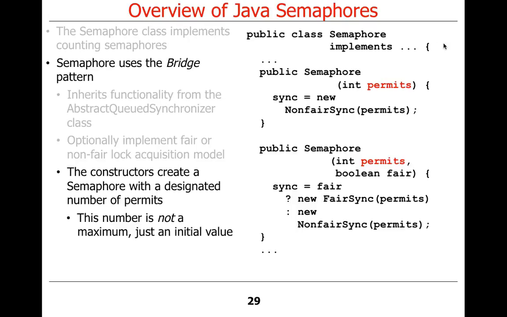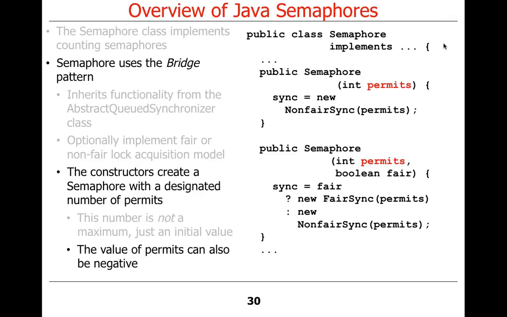They call them permits as opposed to counts. A lot of people get very confused by this. Permits is not the maximum number of things. It's just an initial value. And this is a little hard to get your head around, because if you think about the metaphor with the beach volleyballs, the maximum number of balls in the basket corresponded to the number of courts available. And if somebody came along and surreptitiously threw more volleyballs into the basket, you couldn't really go and play unless you wanted to have 4 teams playing on a court at the same time, which would be very confusing. Although it would be interesting to see. It'd be turned into like a rugby match, right, with a volleyball.